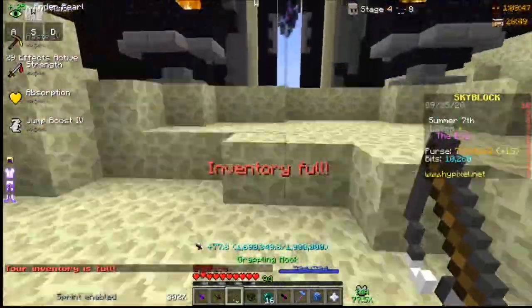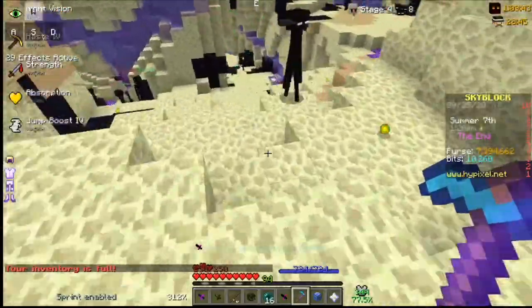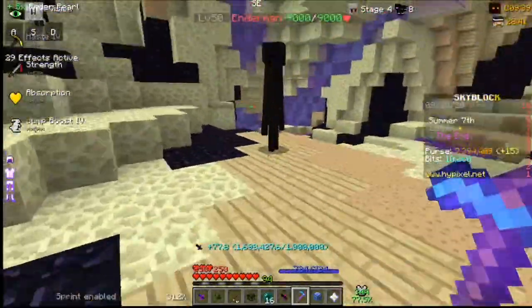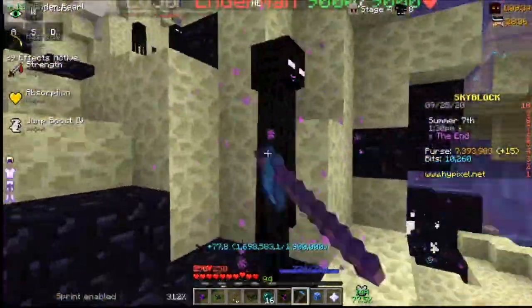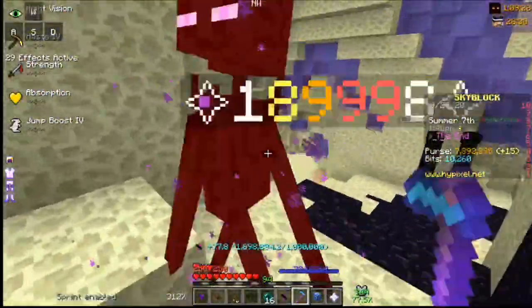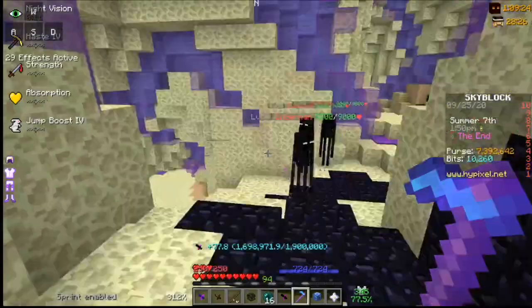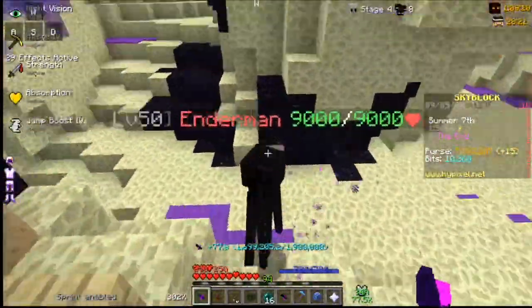It's actually a lot lower, but you see this Reaper Scythe that's the same price, maybe a little less. It's not even fabled, it's sharp. It's not even spicy, actually. It's not even suspicious. 190k. I bet it would do more damage than the Livid Dagger if I actually put fabled on it. And this doesn't have Ender Slayer 6, this does. Yeah. You see that 410k damage?